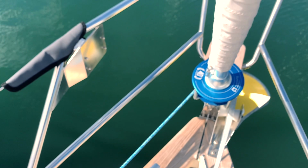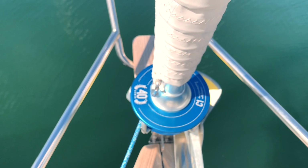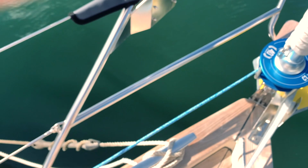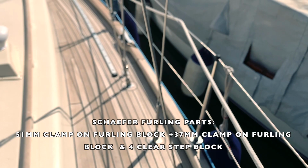The roller furler is the 40 years anniversary edition made by Bummer. It's the only one with the blue color, so I match the color with all Hallberg Rassy colors, and the line is blue. I use the Schaefer stuff. You can see in any extension there is the roller made by Schaefer.